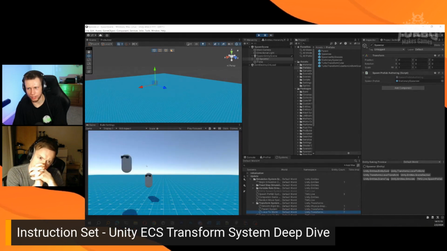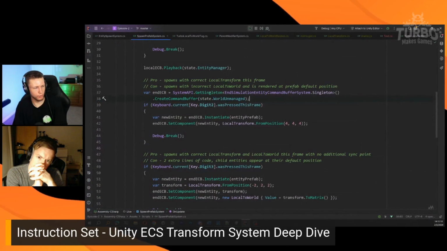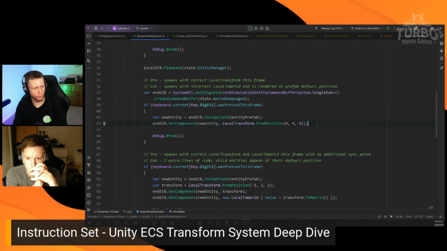So the reason for this has to do with the ordering of when the transform system happens. You can see that what we're doing here is we're setting the local transform to that position of 444.